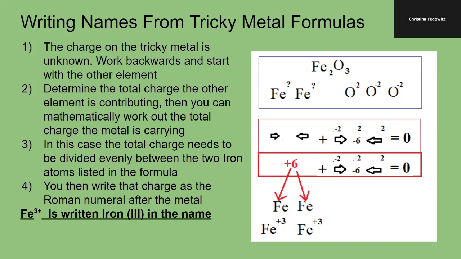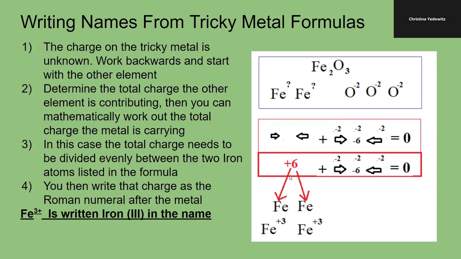How come I'm not going to give you the charge? What kind of horrible person am I? It's because you're going to be able to reverse engineer it. So here's a picture of me reverse engineering the charge, right? It says that there are 3 oxygens, so I write out 3 oxygen. Each oxygen has a -2 charge. That's adding up to a -6. I know that the rules say I got to get to 0. That means that whatever is attached to this is adding up to a +6.